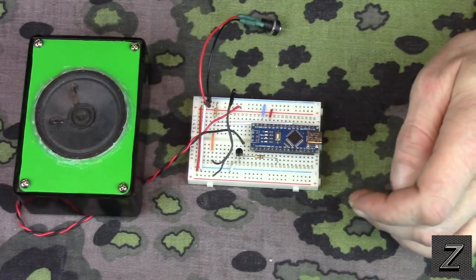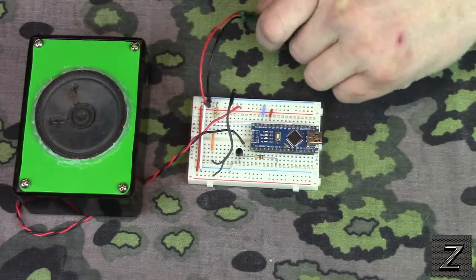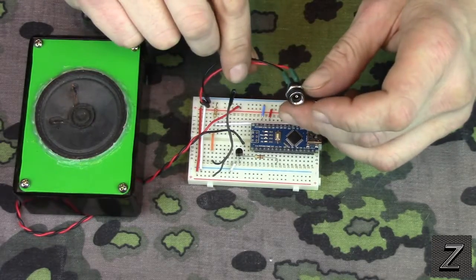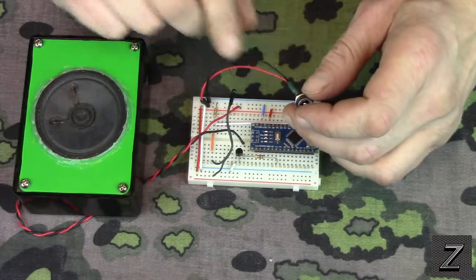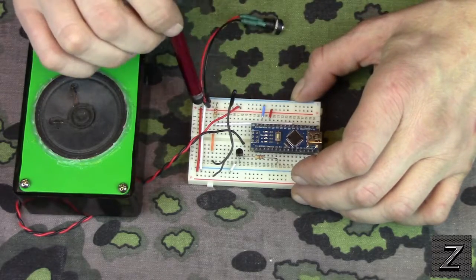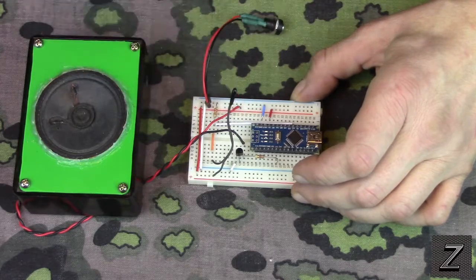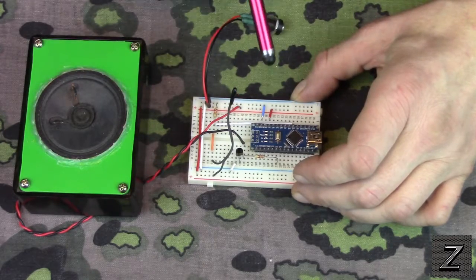Now next, I got it set up for a wall wart, so you don't have to be running this off your computer. And that comes in and it goes to the VN. The positive on here goes to the VN.